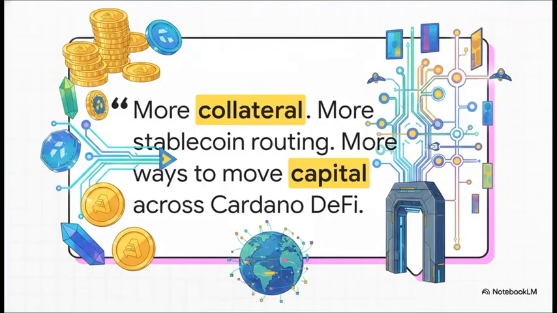This quote, straight from the protocol, perfectly sums up the entire upgrade. More collateral, more stablecoin routing, more ways to move capital across Cardano DeFi. So the crucial point is that Indigo V3 isn't just about adding a fancy new button to click. It's about fundamentally better, frictionless access to iUSD and establishing a truly global footprint with new non-USD assets. It's literally setting an entirely new standard for capital efficiency.